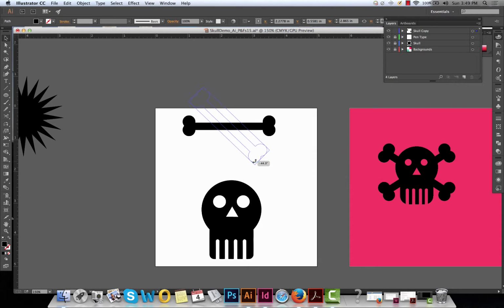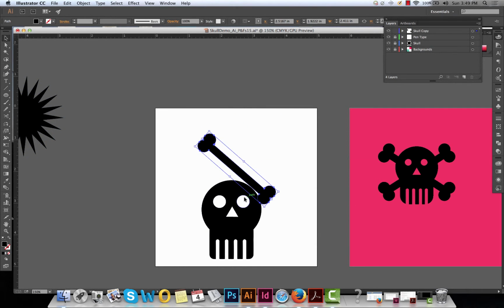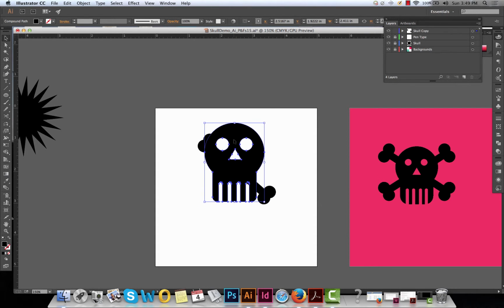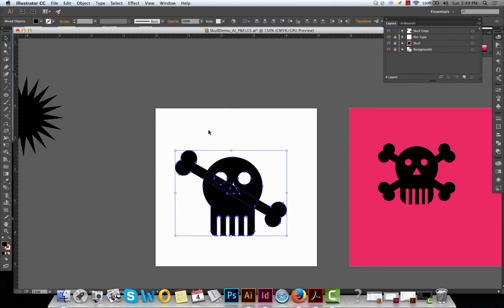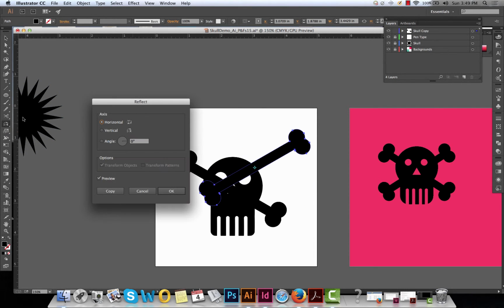So I can either just use my corners on my selection tool to rotate it, or I can go over to my rotation tool and do it at a perfect degree angle. I just want to make this actually a little bit bigger. And then with this, I'll actually come over, and there we go, it flipped it perfectly for me.